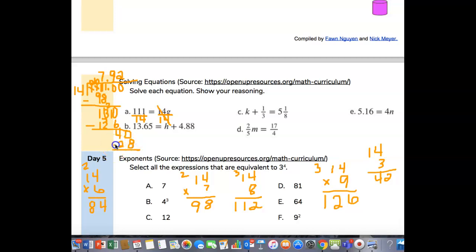All right, 8 from 0 you can't do, so this is 3, and this is 1. 10 take away 8 is 2. 3 take away 2 is 1. Okay, we're going to have to bring down one more 0, I think. All right, so let's see, 120. Now we've done some work here. I think 126 is too high. 112 would be the next one down, so we're going to do 8. We've already done the work. 8 times 14 is 112.